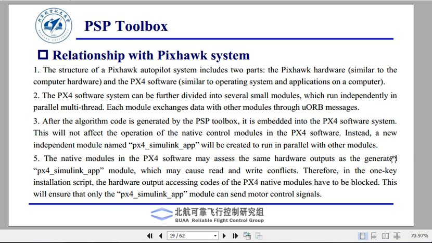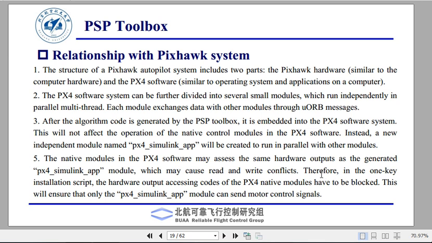Native modules in the PX4 software may access the same hardware outputs as the generated PX4 Simulink App module, which may cause read and write conflicts, because of the old and the new generated code.